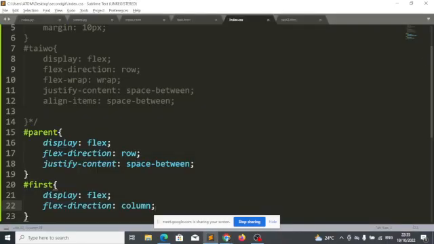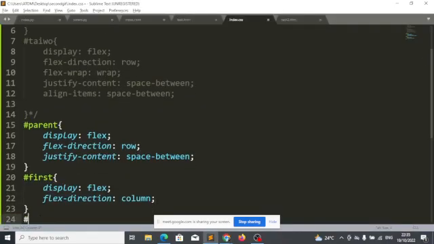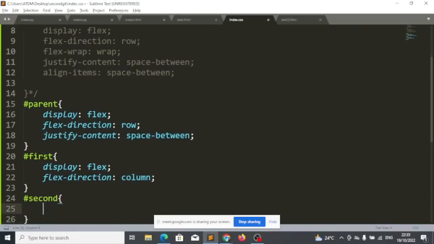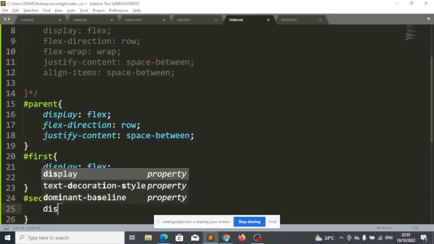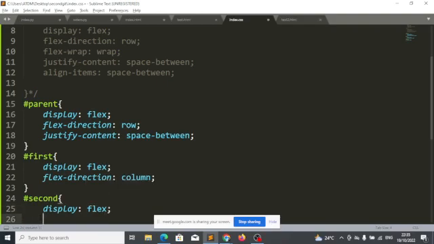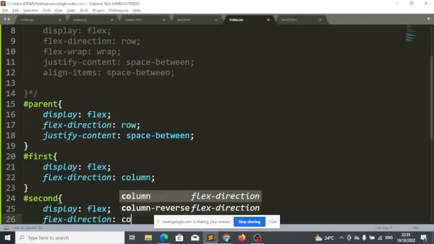If I want to tell this one also to arrange them beneath, I will come here again and say second, display flex direction column. I can also use my justify content, align items, styles if I want to arrange them horizontally or vertically, main axis, cross axis, and all of that. But you'll be doing things like this a lot while working with this flex. Maybe you may have to create a new parent because you want to change the arrangement and all of that. So, any question?